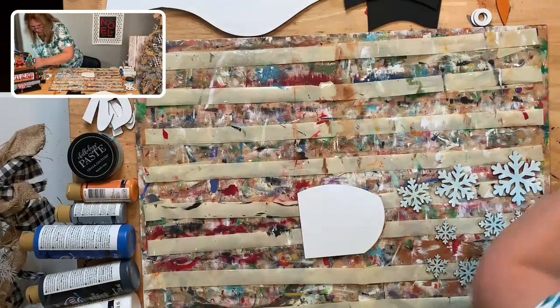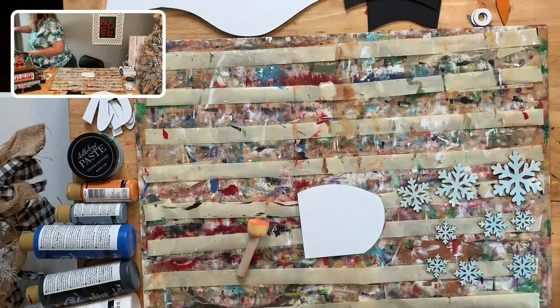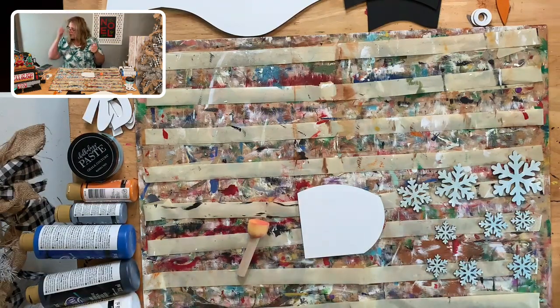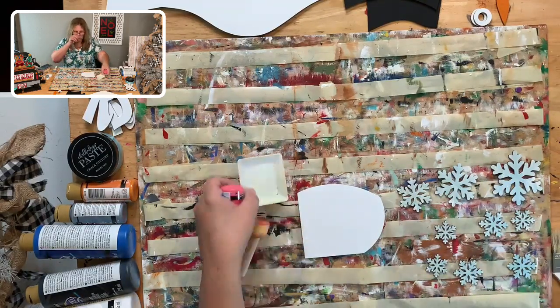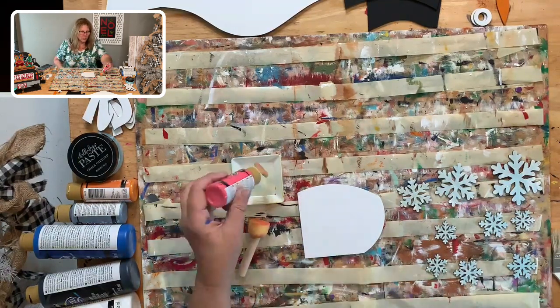Where is my little brush? There it is. Okay, so I have my little brush, and now I just need to find some pink for his cheekies. Where are you, pink? Let's see. Let's do peony. Let me just get, and then we need to dry brush our door tags. Okay, so peony, let's just put some in here.